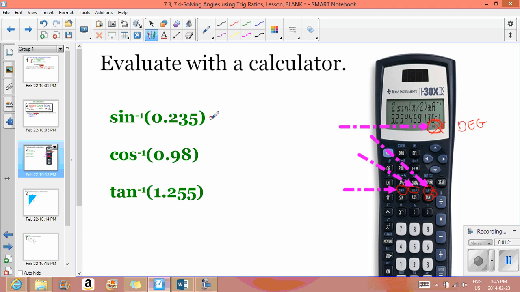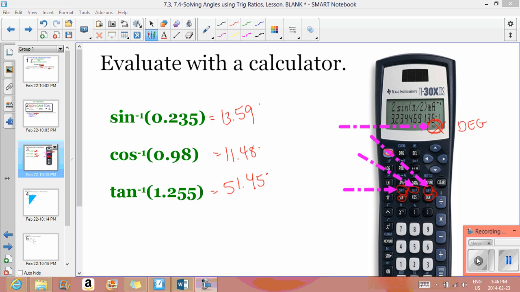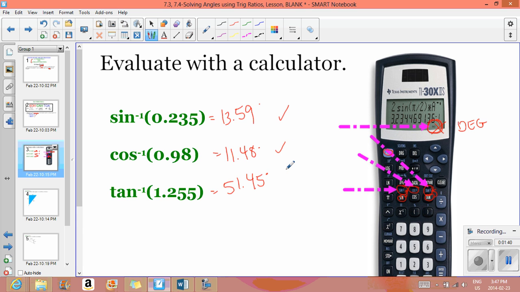So see if you can get that to work. Because it's in light blue on this calculator, you would hit the second button, and then you would hit the sine button, and that would give you the sine -1. So try and see if you can get the values for sine inverse of this number, and then you can check back in a second. So hopefully you got these answers here, 13.59 and so on. Notice that when you take the inverse of something, what this gives you is an angle. So this would be 13.59 degrees. All of those give you an answer in degrees.